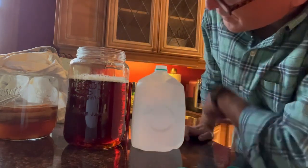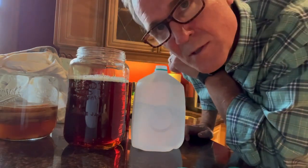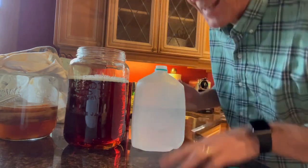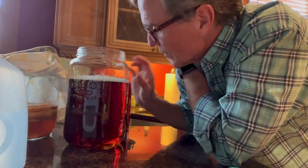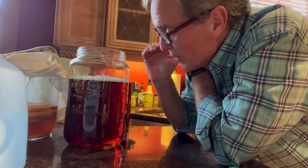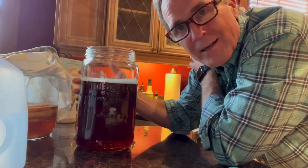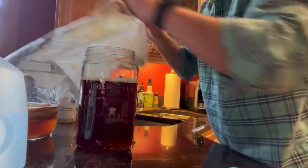That would give me enough room for that scoby to go in there, and then another 2 cups of starter. What they say is when you put your scoby in there, that gelatinous thing, then you pour the scoby juice on top of it. I don't know why. I think just to get it all in there. But I'm going to let this get to room temperature, so I'm going to let it sit for about 3 hours with this cloth over it.